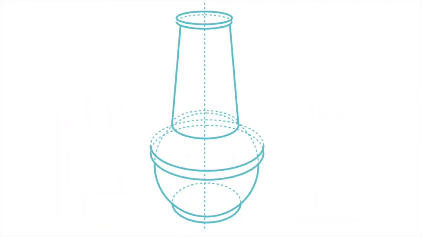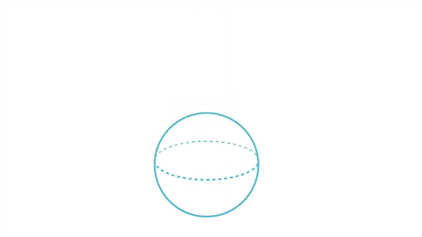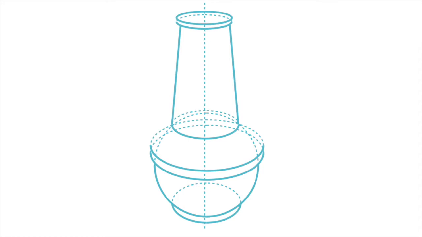Next, let's focus on the sphere that makes up the bottom section of this object. You can see here that this volume is nothing more than a sphere that's been sliced in half. By adding back in the ellipses, we can get a sense of all of the prominent volumes and shapes that make up this form.